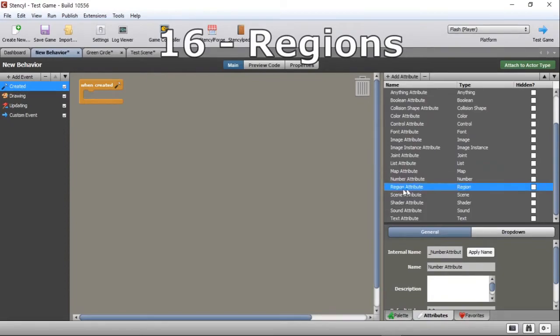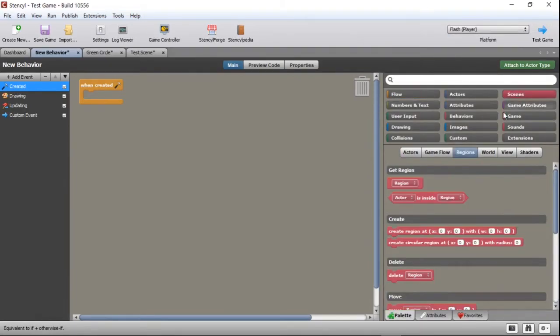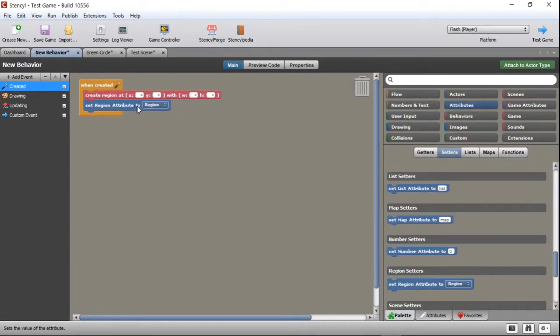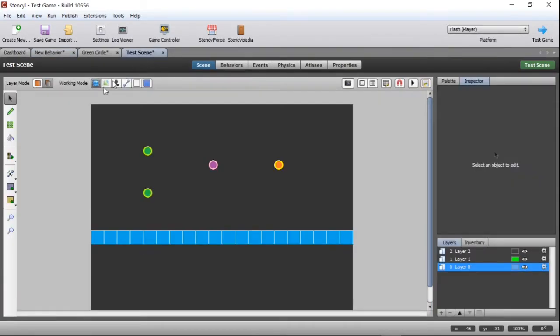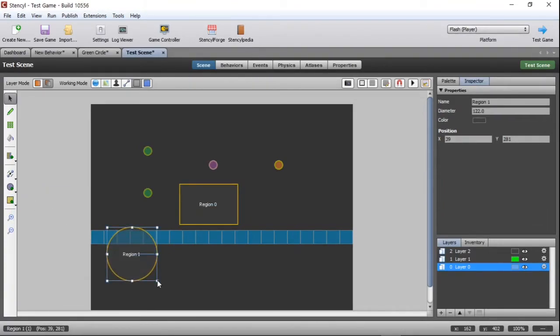Region attribute. This refers to regions. They can be created via blocks, or in the scene designer. You can right-click the region button to create circle or polygon regions as well.